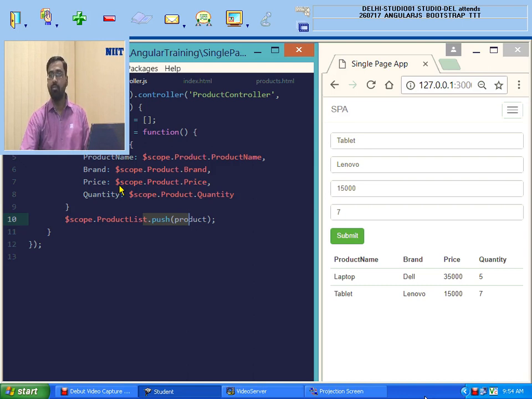Can I store form values in local storage? Yes, you can store any JavaScript object in local storage or session storage. There is no problem at all. If we want to save the product list in a database, do we need to call backend services for it? Is it correct? In case you want to store the data in the database, you need to create an API, and through that API you pass the data which will get stored in the database. That is what we have to do.